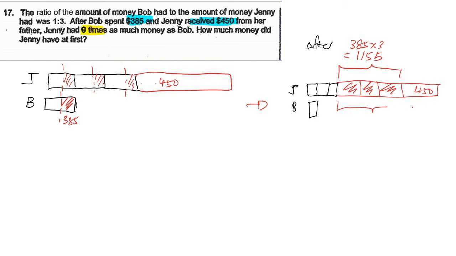Can you see that this whole thing here, because it says eight times, right? So this should be eight units, 1, 2, 3. I already have three units here, so over here I will have five units. Five units is actually 1155 + 450 will give me 1605. So 5 units equals to 1605, 1 unit will be equal to 321.